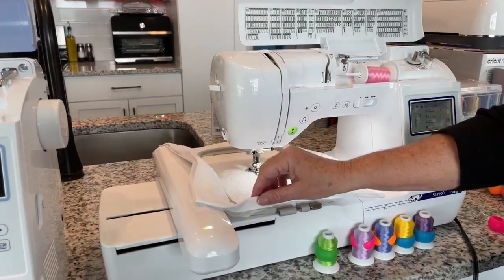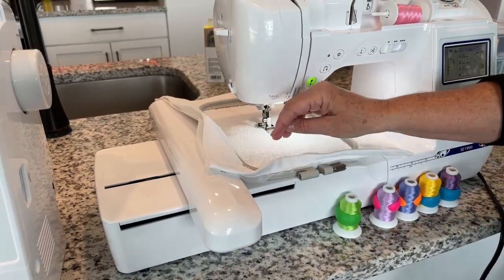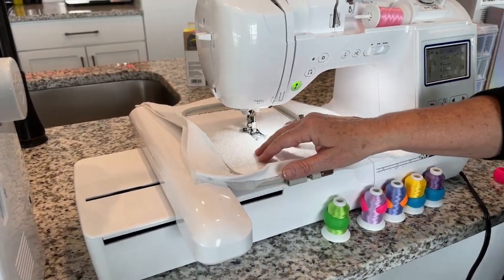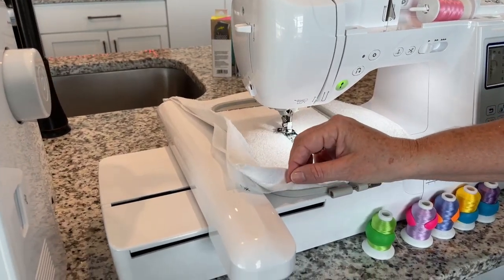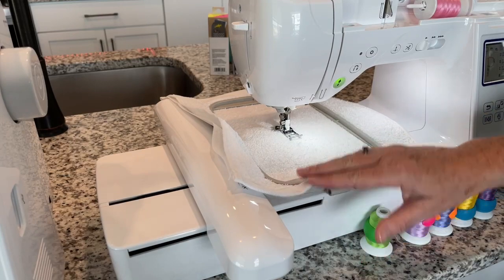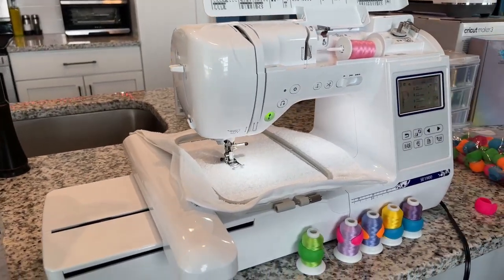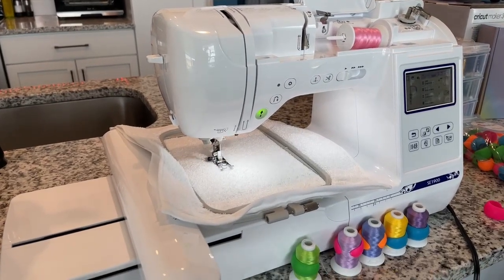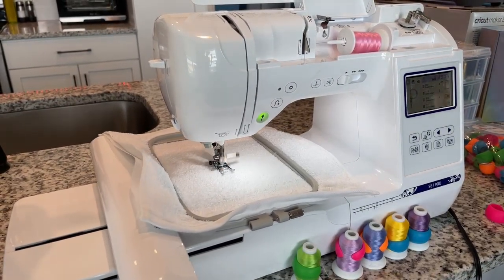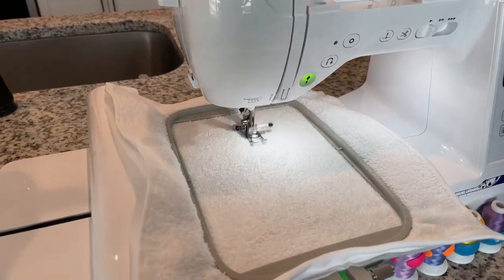They have. So I went ahead and put the washcloth in here with some tearaway backing. What's the backing for? The backing helps stabilize the design on the material. And the different backings are for different types of materials. So we're going to go ahead and push the start button and see what happens. Again, I've not done this before in this machine, so fingers crossed that it truly does work. You never know. I haven't changed the settings. I didn't change the tension. I haven't done anything but out of the box. Let's see what it does.